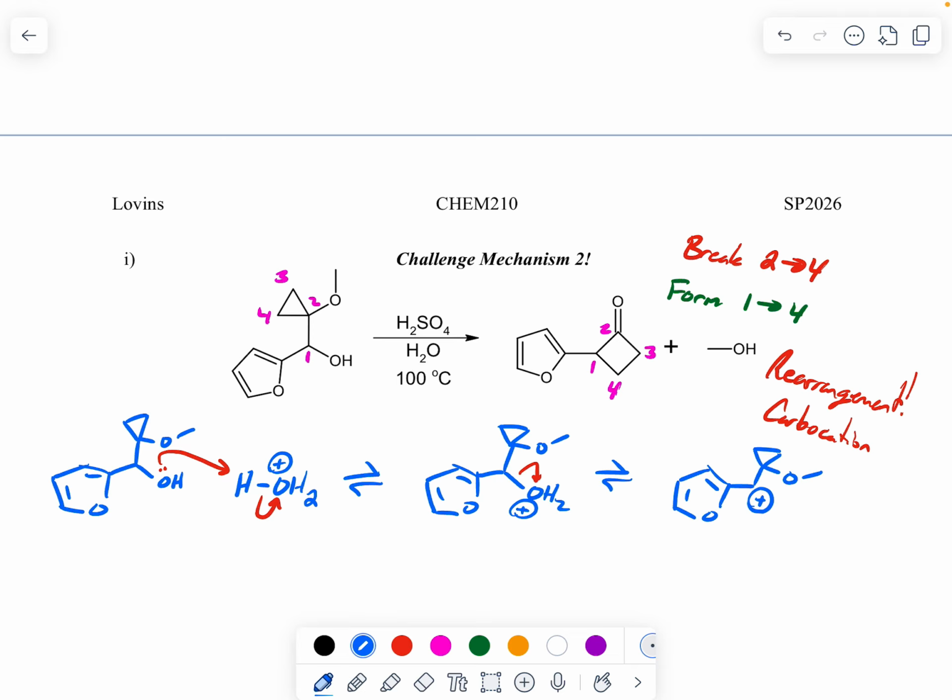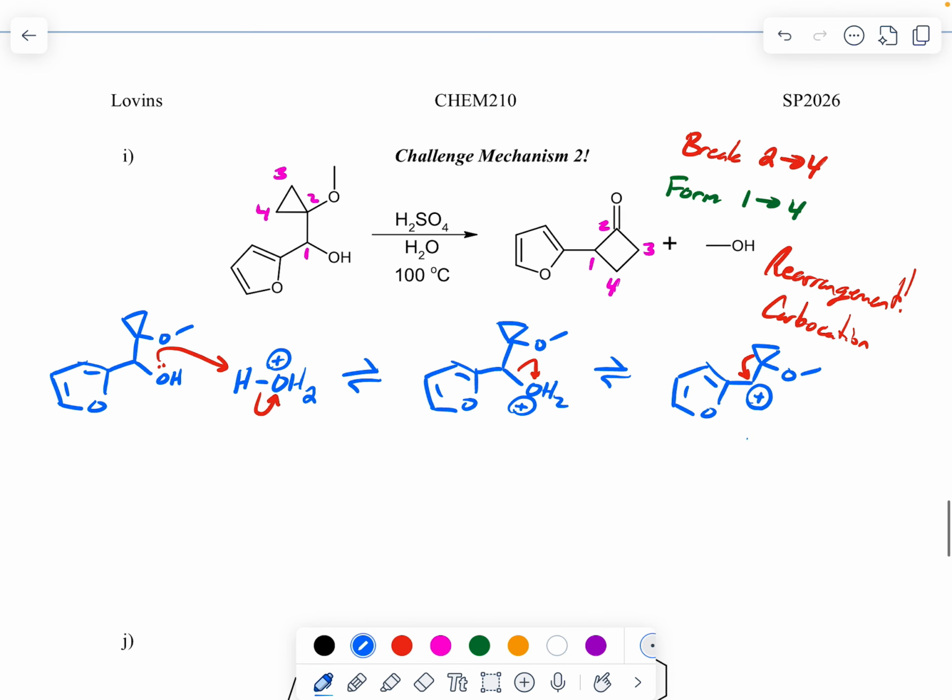And this is a perfect time for us to form that 1,4 bond and break the 2,4 bond, because this is where we can do that rearrangement. Of course, by utilizing the bond electrons, we can break that bond while forming the new one. This is where we're now going to want to draw and number our carbons appropriately, because now we have this square here, where if this is 1, 2, 3, and 4, we can see that we've now formed the 1,4 bond, broken the 2,4 bond.